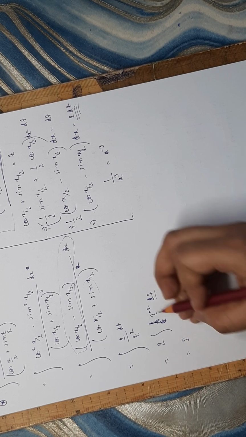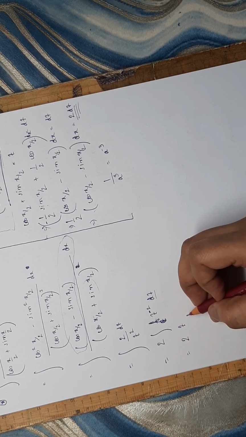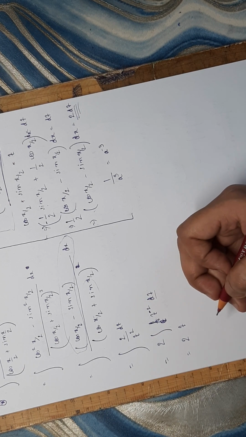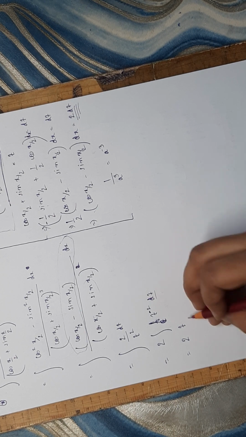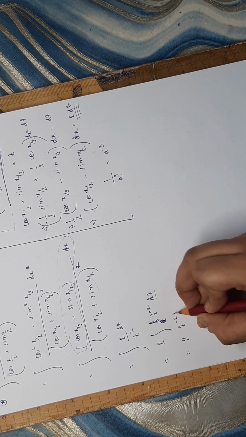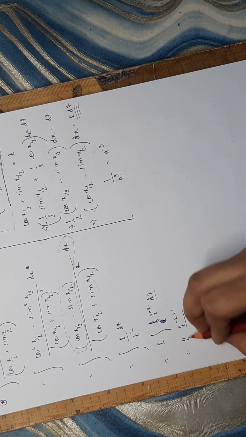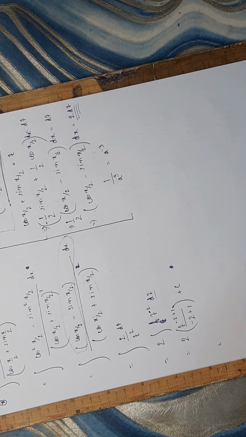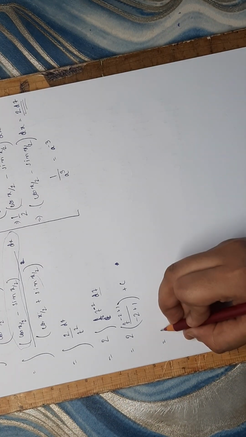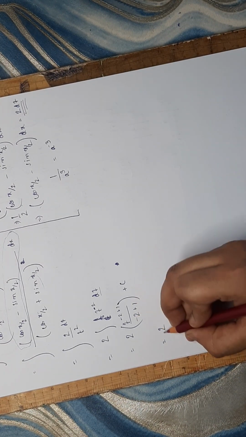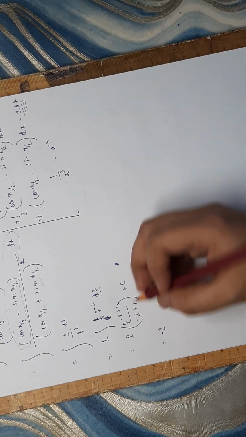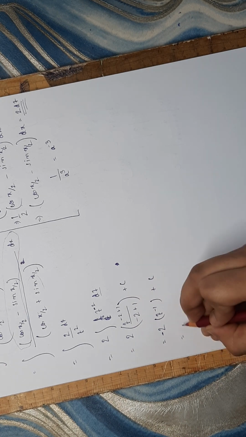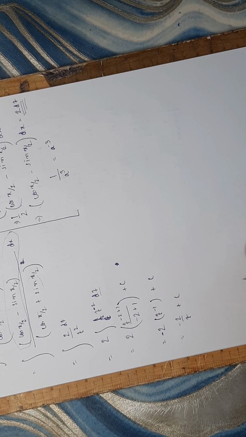So now integrate. How to integrate x to the power n? It is nothing but x to the power n plus 1 divided by n plus 1, because this is integration. So minus 2 plus 1 divided by minus 2 plus 1, and we get a plus c here. So what we get is a minus 1, and here I get t to the power minus 1, plus c. So I get minus 2 by t plus c.